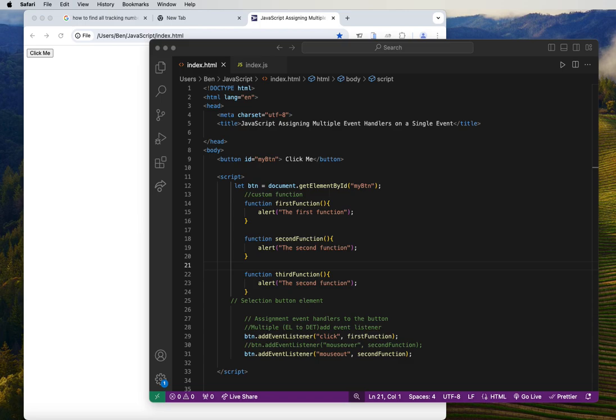This is pretty easy to learn. So let's look at another one: let's add an event listener to the window resizing event.